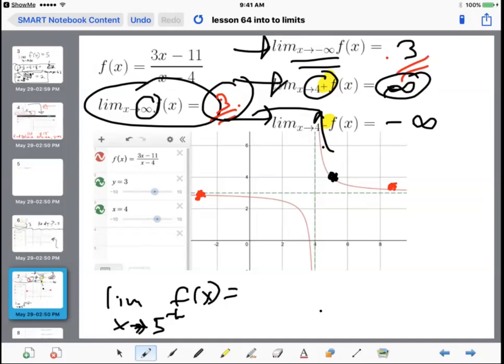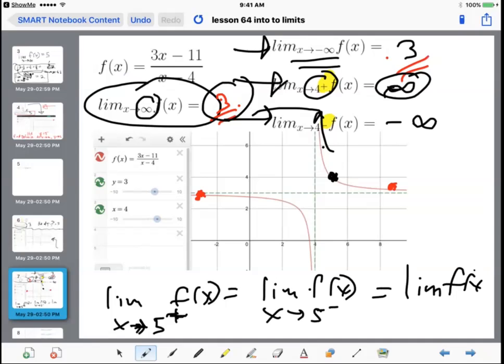Anyway, in this case, I'll just write down x, it doesn't matter. Yes, in those situations, you actually don't have to put a plus or a minus there. Incidentally, the infinities never get a little plus or a minus. It's implied that if I'm going to infinity, I'm definitely going from the left-hand side. And if I'm going to negative infinity, I'm definitely going from the right-hand side. So we don't write those in.